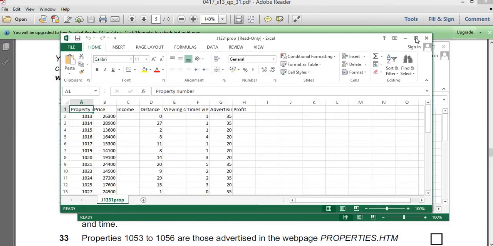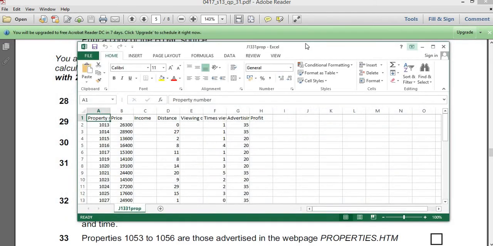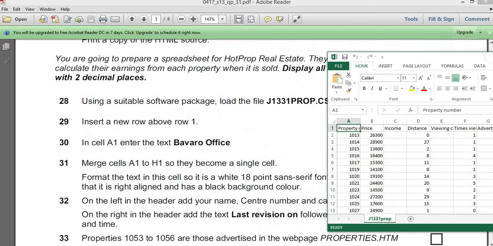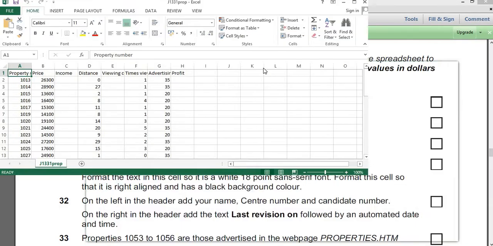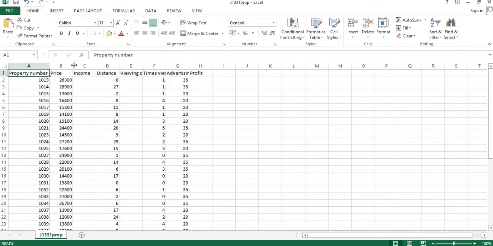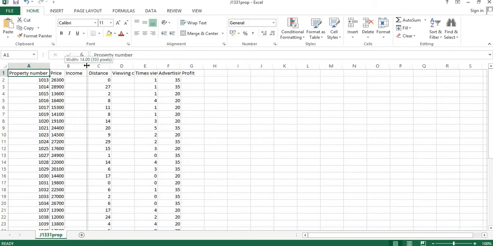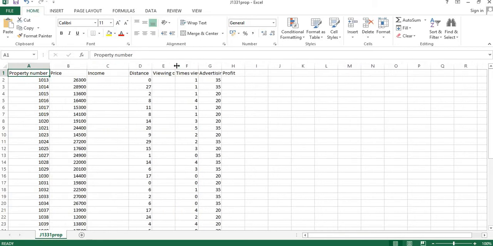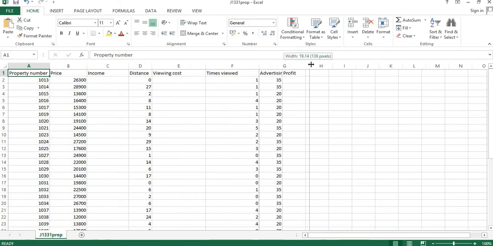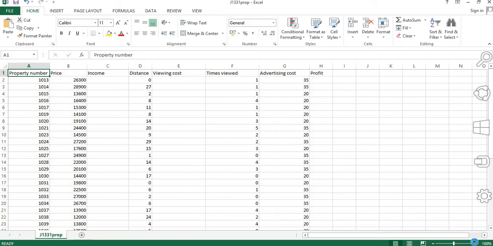Read only, I just click. I just close that one. I just need this one here. Okay. So first, I just enlarge this one, and I will view all of them. I will make it a little bit bigger, so it will be easier.